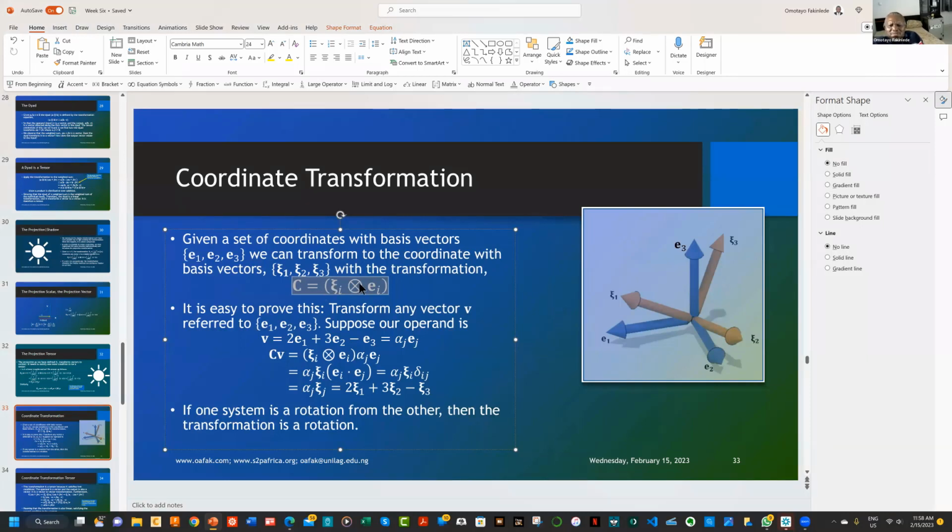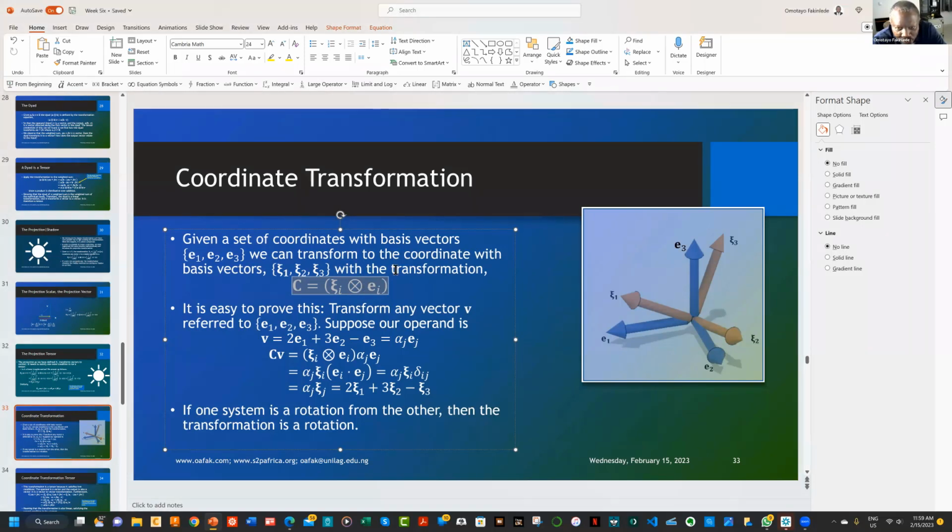So, if it's a dyad or a sum of dyads, it's already a tensor because the dyad is a tensor. So we don't even need to prove this because we have recognized that it's a dyad. A dyad, a sum of dyads or a dyad multiplied by a scalar, they are all tensors. So we don't need the proof. If it's made up of dyads, then it's a tensor.